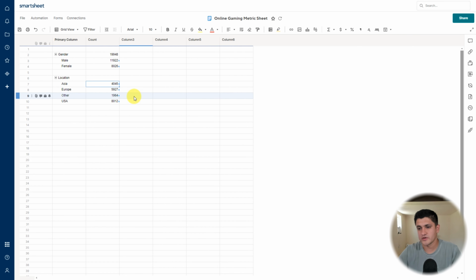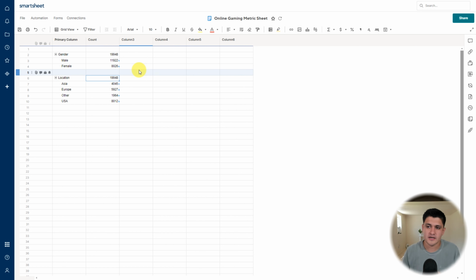And if you notice, when I drag and drop my formula, it's a relative reference. So this primary column is going to be relative to the row that it's in. See, if I click over everyone, it's going to reference each one just like it is up here. Now I've got my location, I've got my gender data that I want. I can go ahead and just copy this formula and paste it here.